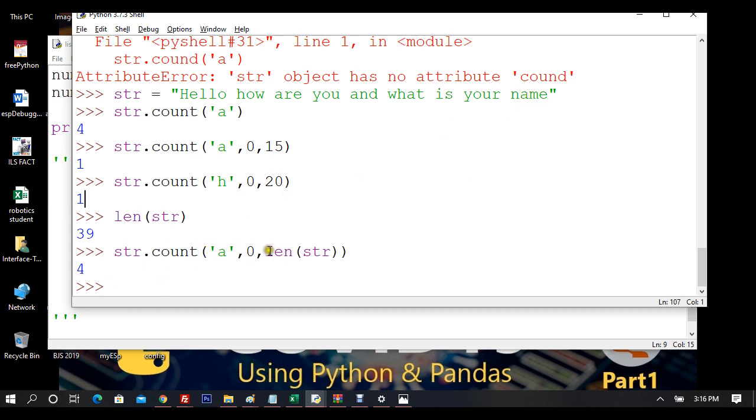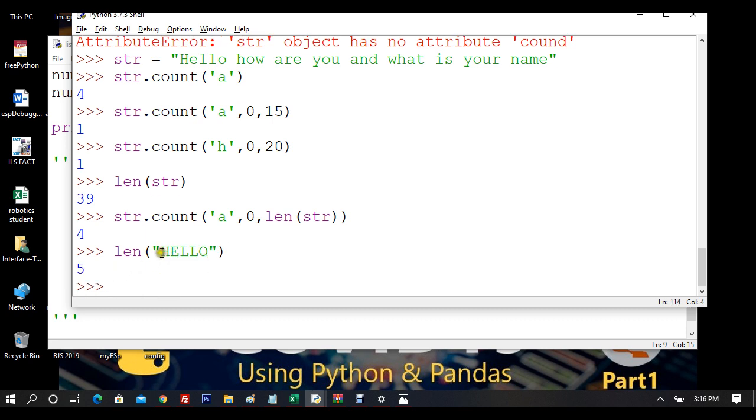So now what is this len(str) going to do? Length is a function. It takes one argument, which is the string, right? I'll show you again. Length is a function. It takes one argument, which is this string. Or you can even say, I want to get the length of hello. It's one and the same thing. So you'll get 5. 0, 1, 2, 3, 4 means total 5 characters. 1, 2, 3, 4, 5.